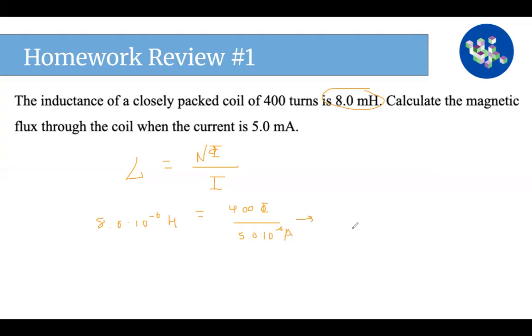Once you do the algebra, I believe it'll be 10 to the negative 13, so 10 to the negative 13 should go to your flux, times whatever units are needed. But yeah, for this problem, just remember how we define inductance, then plug in the numbers and it's just some simple algebra. So yeah, let's move on.